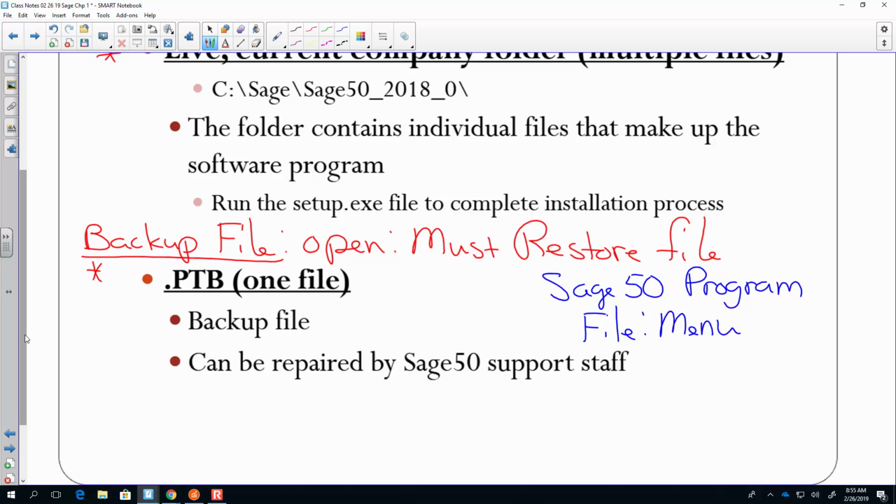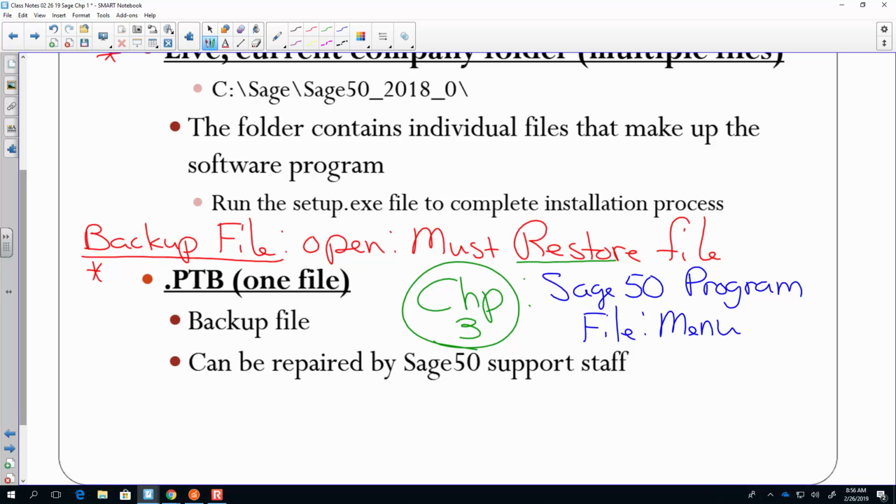So the key then is to restore this backup file. Now, today you are not required to do a restore. We will do the restore process starting with Chapter 3, which will be next week. So my goal this week for you is to get your software loaded to your laptop.